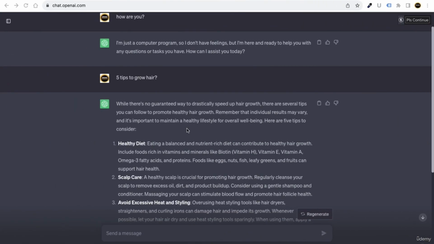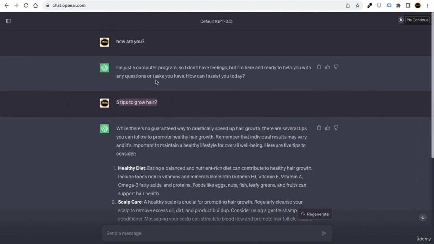See, what we are doing here is just talking with AI, like, how are you? We are talking to AI, and according to that it is giving us a response. That means we are just giving a prompt, or talking with AI, and it is giving us an answer. Similarly, we asked for 5 tips to grow hair.